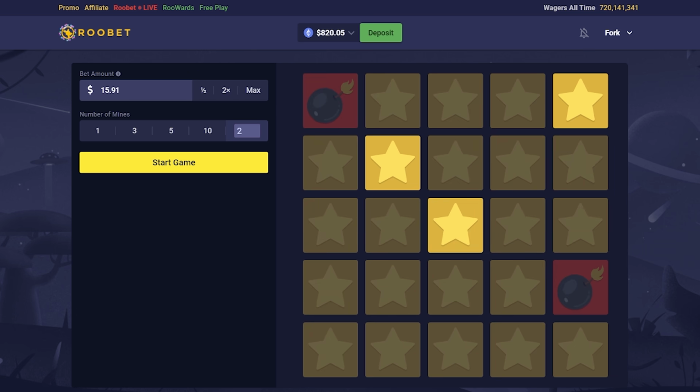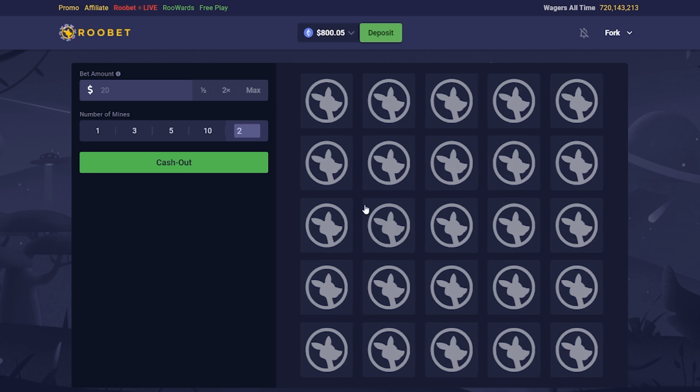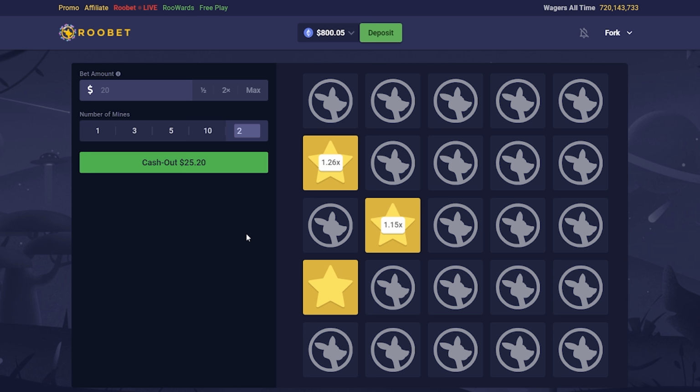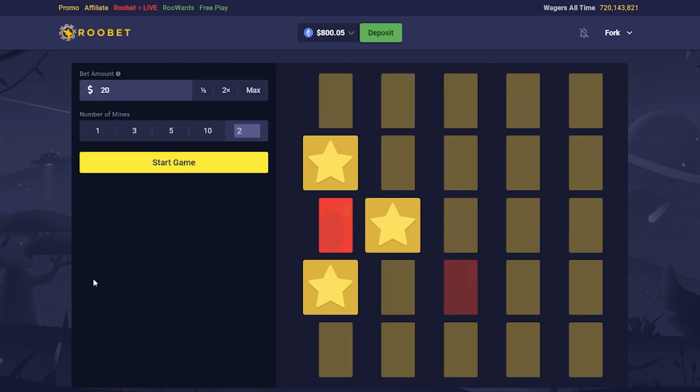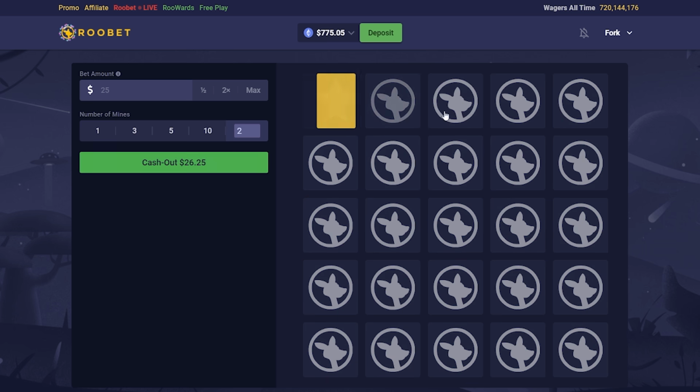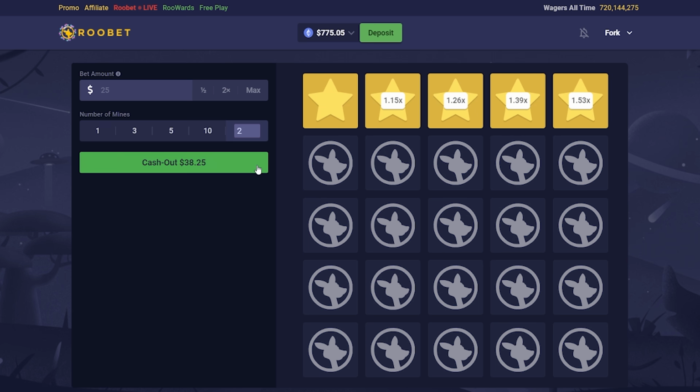I got to turn the sounds down a little bit. $20, right? Careful. Well, we got two bombs, so we got to look out for two different ones. Look at that. It's already a 25. Oh, wow. So do the whole top row. Let's just see what we can get with 25. Look at that. 38.